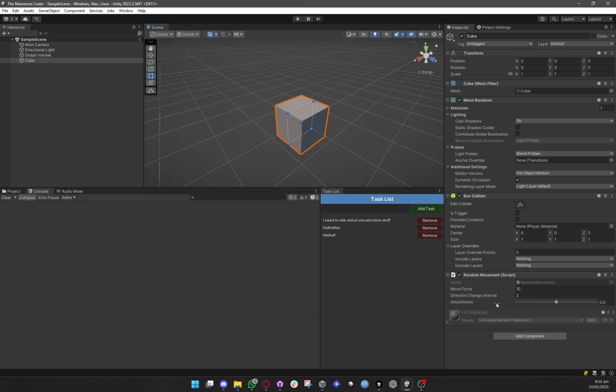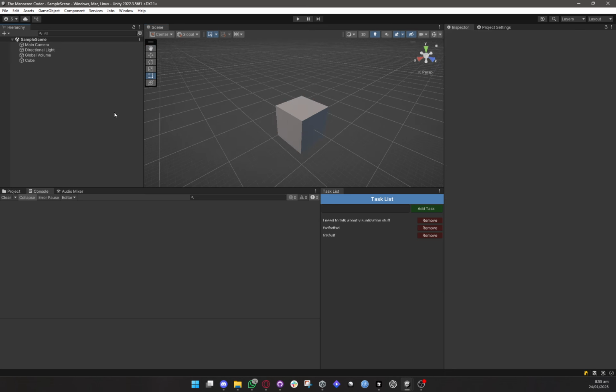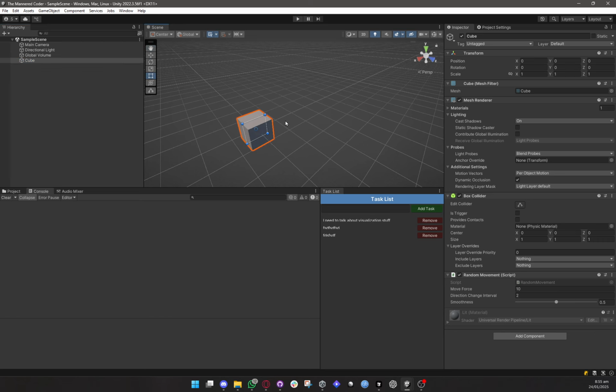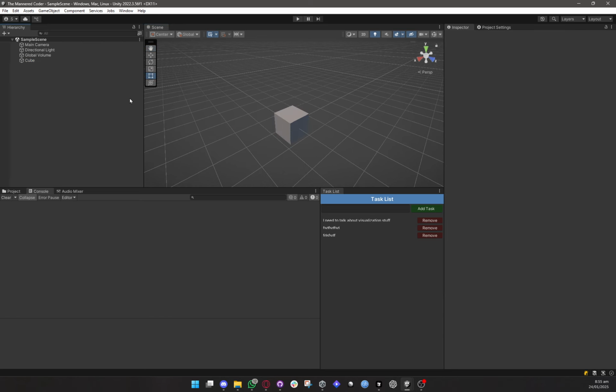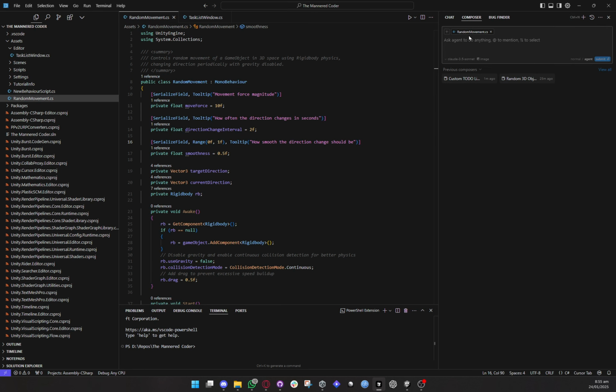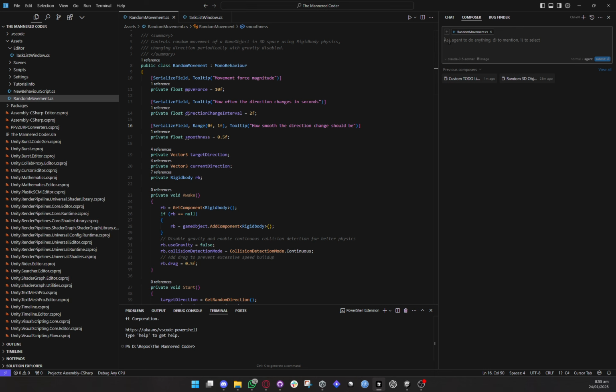Okay, so this is the cube that we had previously made in the last video. So it moves, right? So imagine I want to visualize certain things, like what's happening inside of it. Imagine it's a complex AI based enemy, right? So there are a few things we can do. So first of all, random movement, let's make a new composer. And we can always add files to the context and stuff, but I want to address this right now. So let's say I want to visualize, okay, what's happening in this script.